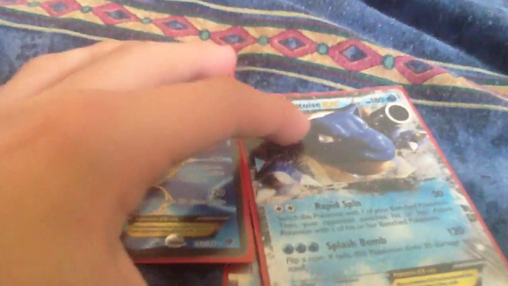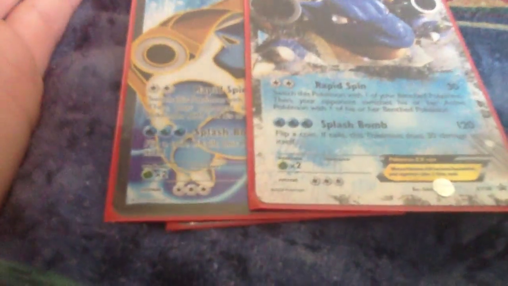Blastoise EXs. They're just, like I said, for space filler till I can get the other two Keldeos. Their Rapid Spin's actually really helpful when they have a card out that prevents Keldeo from using his ability Rush In. However, that's not really an issue because I can usually get rid of those cards quite easily. So Blastoise isn't that helpful, but it would be nice to be able to have this as free Keldeos.